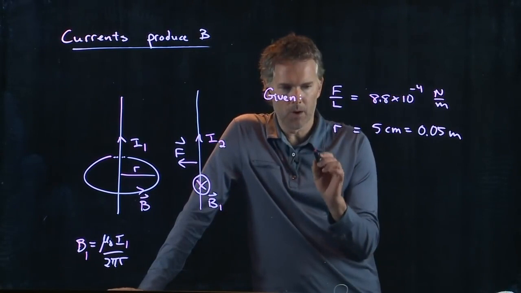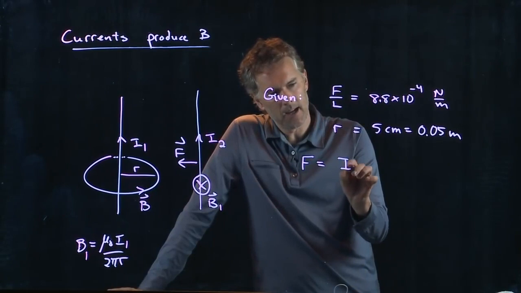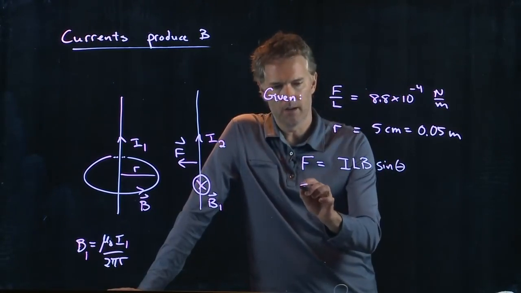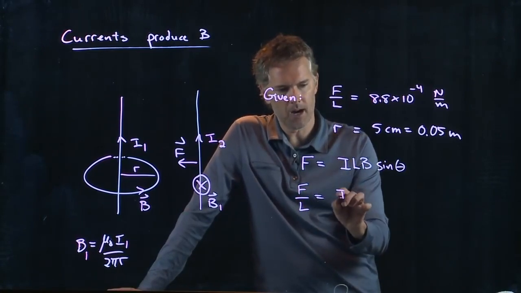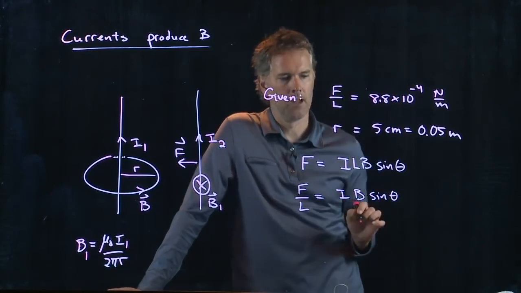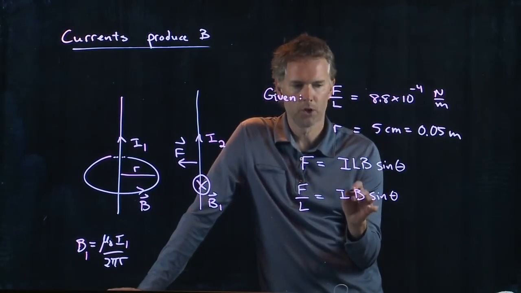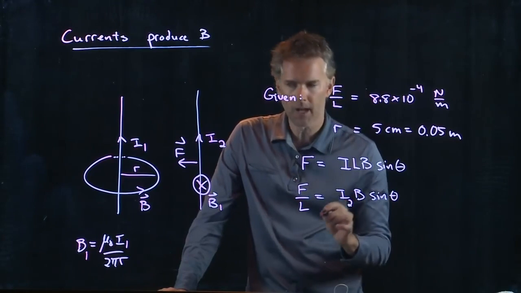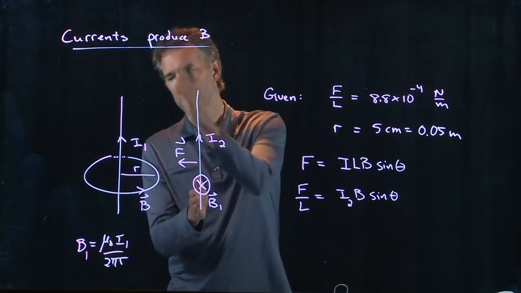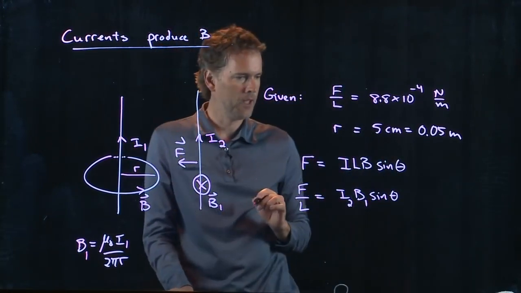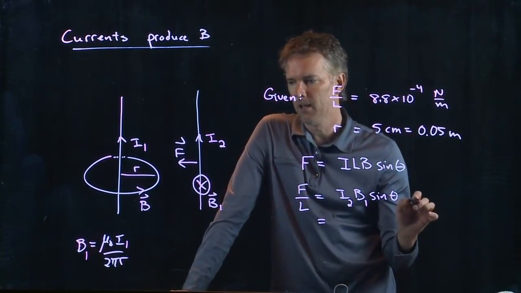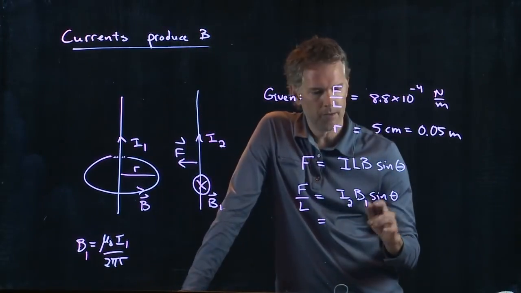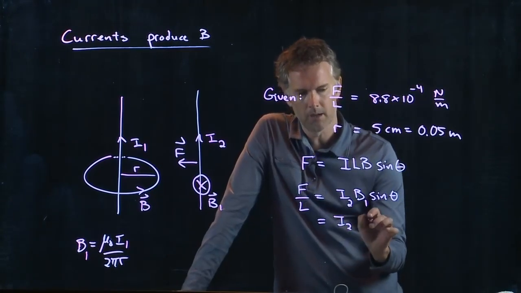So let's see if we can put this stuff together. What we know is force is I, L, B, sine theta. That's the magnitude of the force. Let's divide by L: F over L equals I, B, sine theta. And now we can start being specific about what currents and what magnetic fields we're talking about. If we're talking about the force on this second wire, then we're worrying about the current I2 in that wire. But it feels a force due to the B field from the other one, so that should be B1. And we know that sine of theta, let's see, theta is going to be 90 degrees. Right? I is up, B is into the screen, and so theta is going to be 90 degrees.